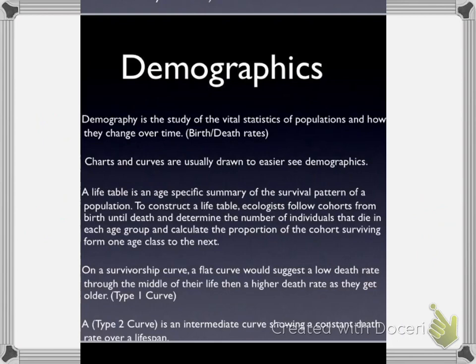Now, demography is the study of the vital statistics of populations and how they change over time. And one of the big effects on this is birth and death rates. And charts and curves are usually drawn to more easily see demographics, and this is also in the book. But it goes into more detail on how to draw each chart in the book.